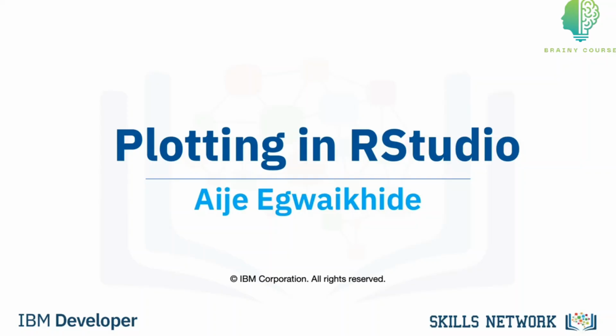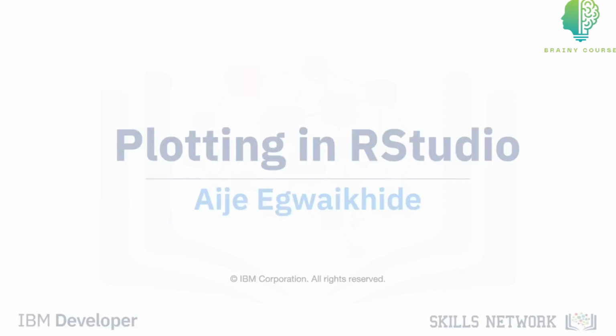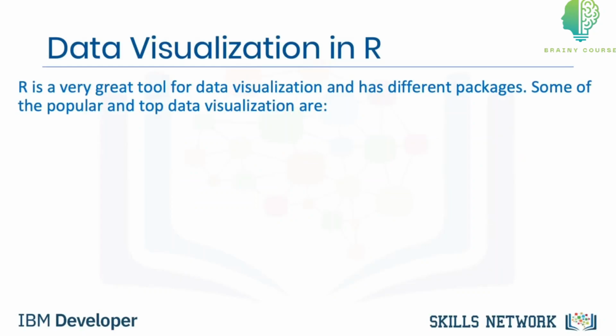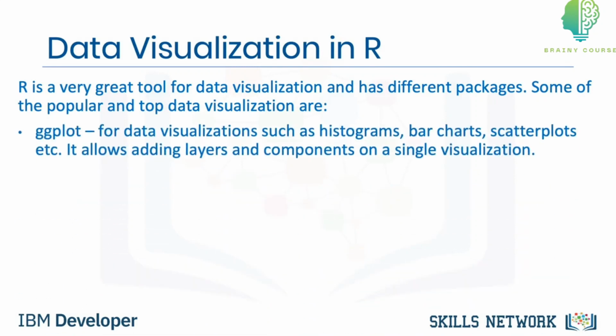With the increasing amount of data, one of our many jobs as data scientists is to produce insights using visualizations. R is a great tool for data visualization and has different packages. Some of the popular and top data visualization tools include ggplot, which is used for data visualizations such as histograms, bar charts, scatter plots, etc. It allows adding layers and components on a single visualization.